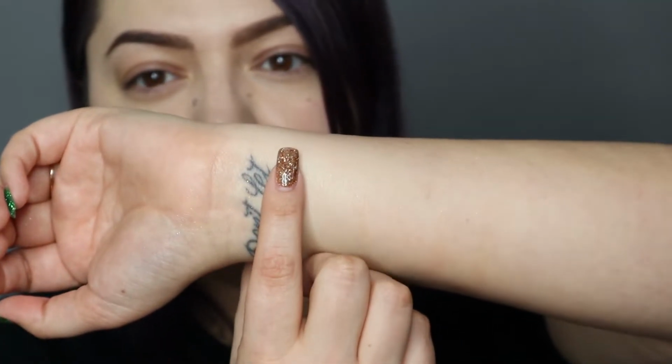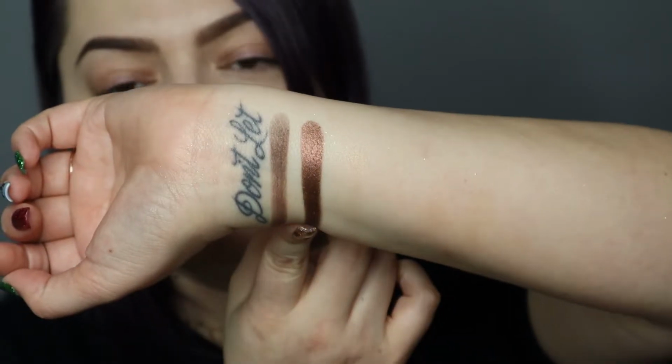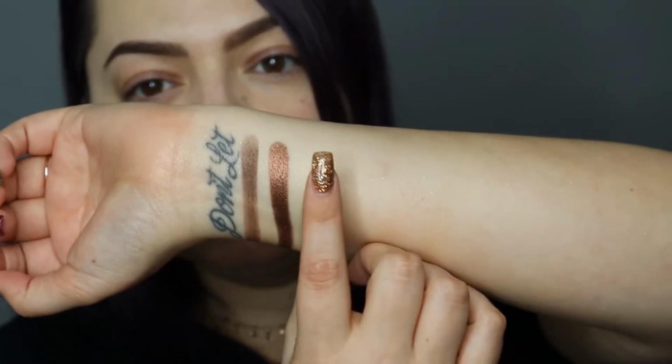Anyways, I'll show you guys one more time what the inside of the palette looks like, and we'll get into this. So again, it's just 1, 2, 3, 4, 5, and 6, because there are 6 shades in here. This palette is very deep. Well, that actually swatched out pretty decent. Yeah, a little patchy, but nothing I'm really worried about. Ooh, that is beautiful. I don't want to do a super smoky look with this.